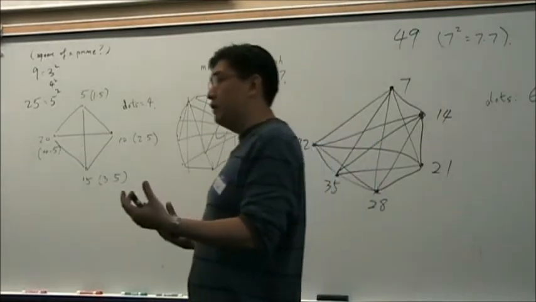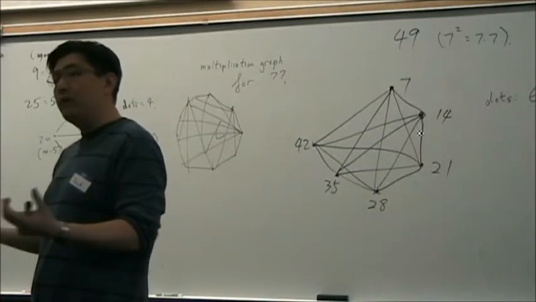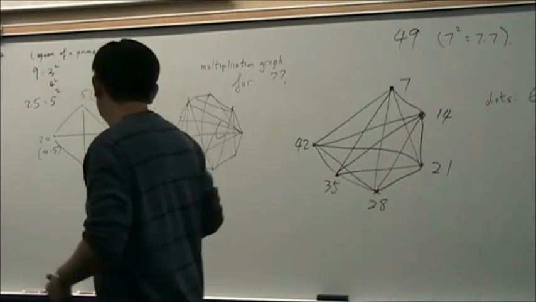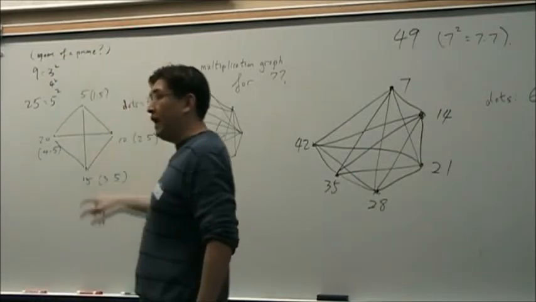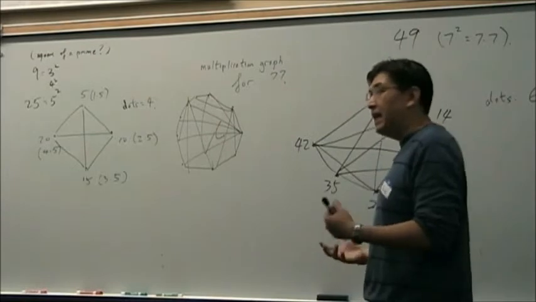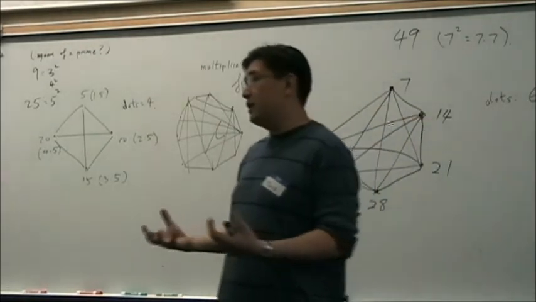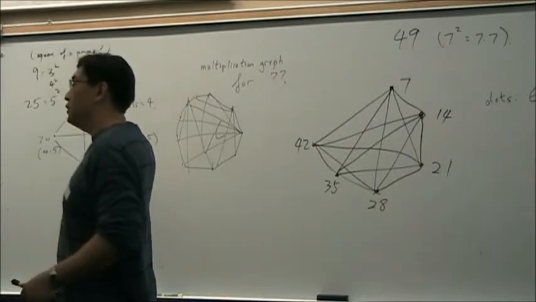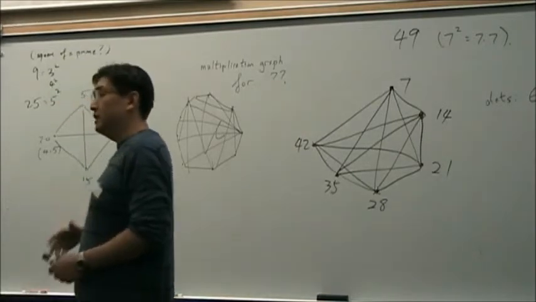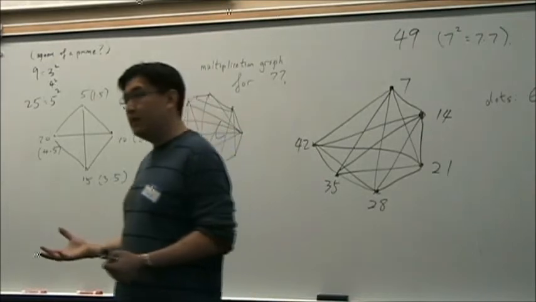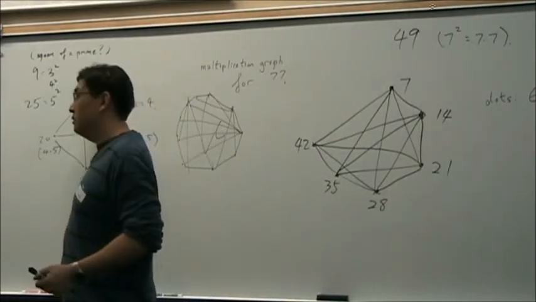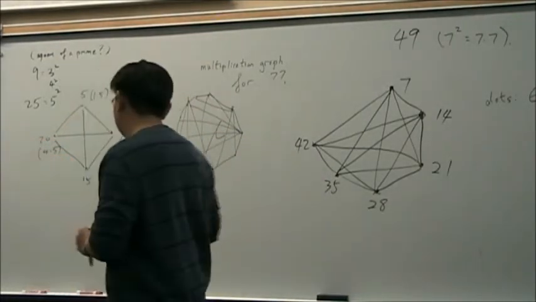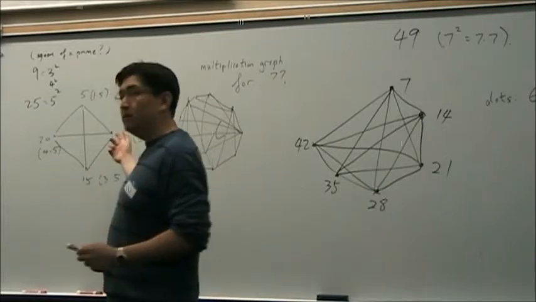And any other case will not have both p's in the same product. So in the case for 25, that means any multiples of 5 will be connected to any other multiples of 5. So that means you end up looking for all the multiples of p that are smaller than p squared. Right? So how many are there?